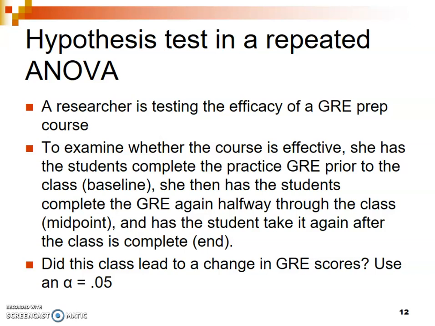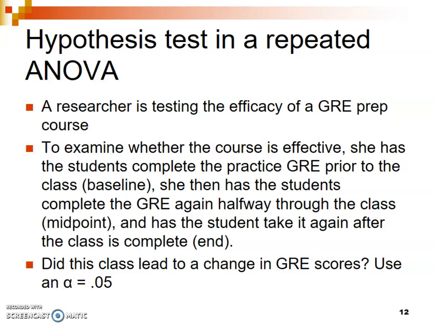Since there are three levels here, three different time points, we couldn't do a t-test because, again, the t-test would be limited to just comparing two different time points. Since we're comparing the same people at three different time points on a dependent variable that's measured with numbers, the GRE is measured with numbers, we're going to use a repeated measures or within subjects ANOVA to answer this research question. So let's talk about how we're going to write our hypotheses related to this type of ANOVA.